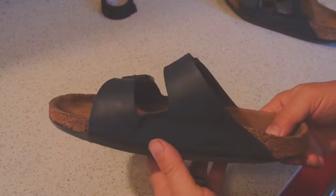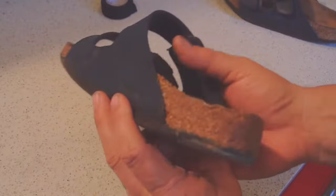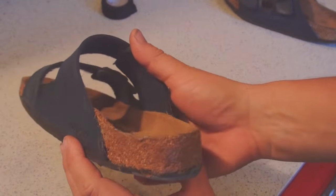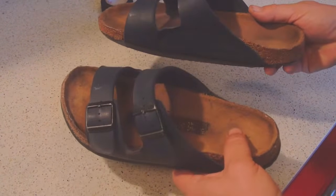Here is the completed product. The chipped cork has been rebuilt and repaired. Hopefully this has helped you guys out, whoever wants to rebuild a pair of Birkenstocks.